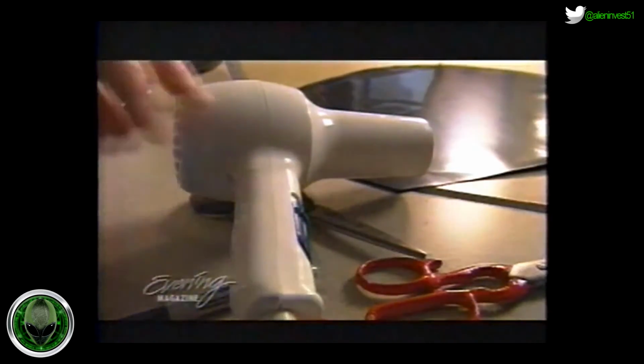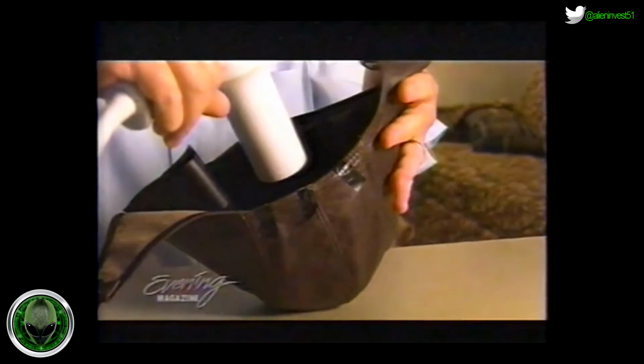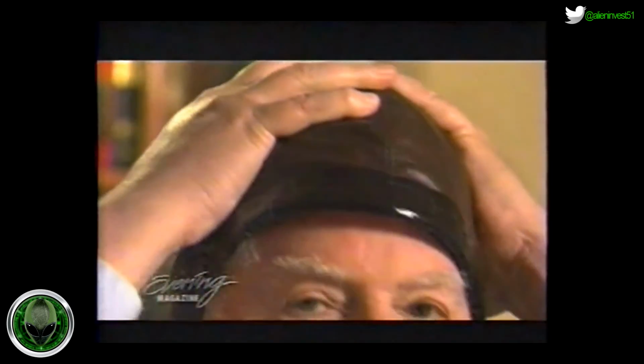Because mainstream science has scoffed at such ideas, Michael Menkin has decided to take on the aliens himself. His weapons, a hairdryer, leather helmets, and $200 rolls of an anti-static product called Velostat. Right now, the thought screen helmet is the only thing the entire human race has to stop aliens. The secret is in the Velostat. Menkin says it jams telepathic communication from aliens. And people wear this, and when they wear it, the aliens cannot communicate with them, and it actually works better than I thought it would. I found that in a lot of cases, the aliens don't even come down when they wear the hat.